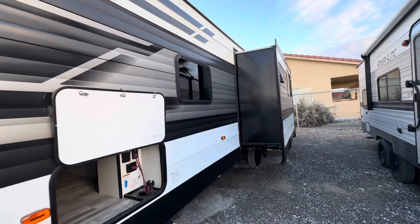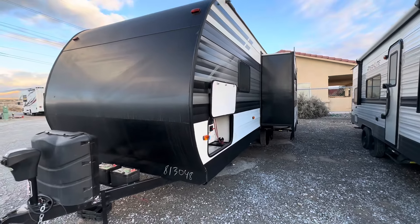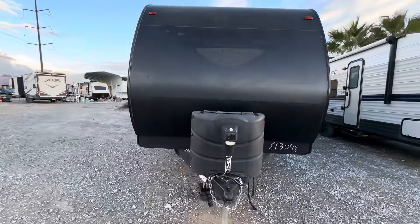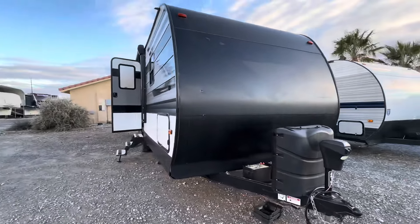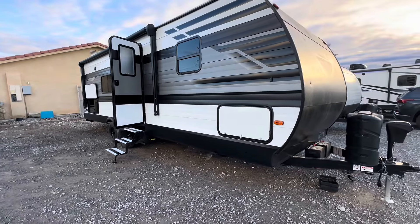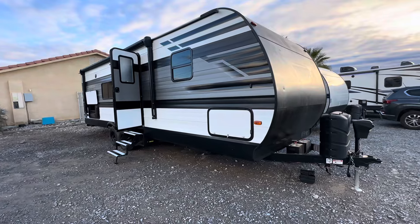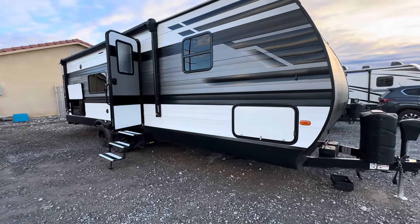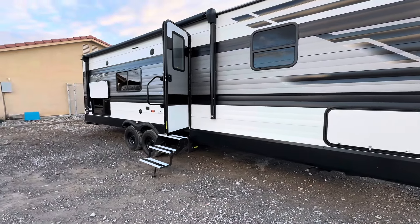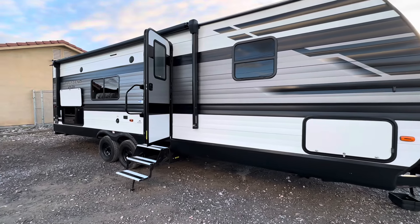If you have any questions or want a price on it — the sales price — I haven't decided what I'm going to sell it for yet, but I know it will be under $20,000. If you click on the link to my website below, I'll have the price in there. Also on my social media and email if you have any questions or want to contact me. And in the top right-hand corner, I'm going to do another used RV that I have for sale.